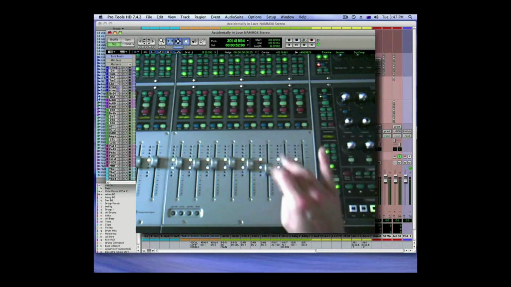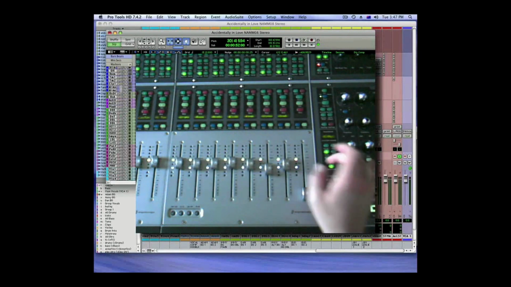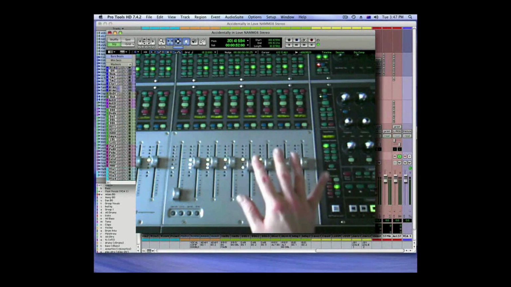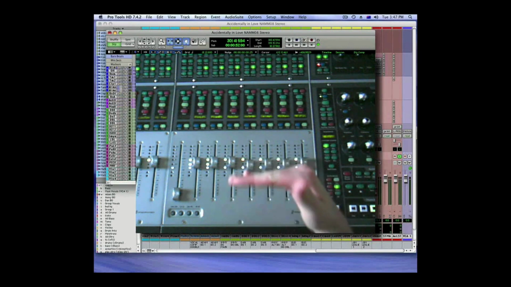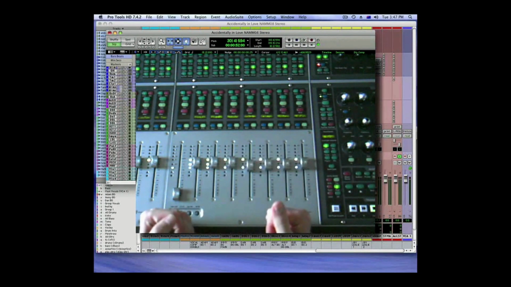I can flick back over to track, find my VCA and go, yep, let's jump into the bass. No, actually, let's get my keys. And so I can quickly navigate around by diving between the 2 layers of the mix, the VCA layer and then the slaves inside those VCAs.